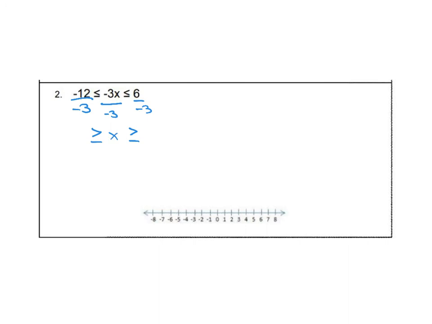So -12 divided by -3. 6 divided by -3. Now this is a little backwards of what we're used to. So we might want to reconsider rewriting this so that our x and both of our signs flip, and make sure this makes sense. So this is trying to tell us we can go from a 2, greater than, going this direction, but also has to be less than 4. So not a whole lot of range of numbers we can go for, but that would be what we're looking for.